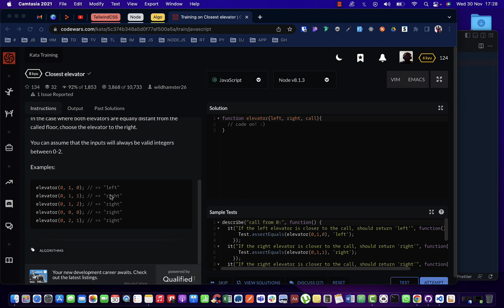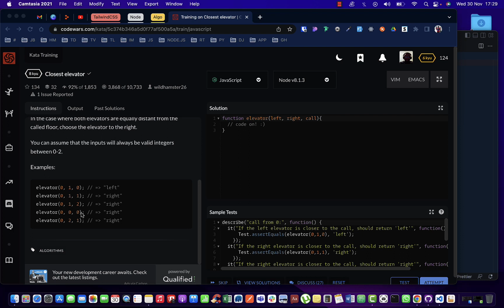The same with this, we can see that the call is on the same floor with the right, so it's right. We can also see here that the call is just above the right, and the right is above the left. So the right is closest to the call.